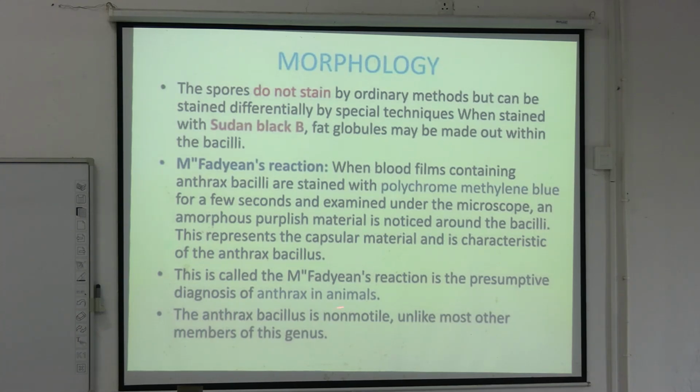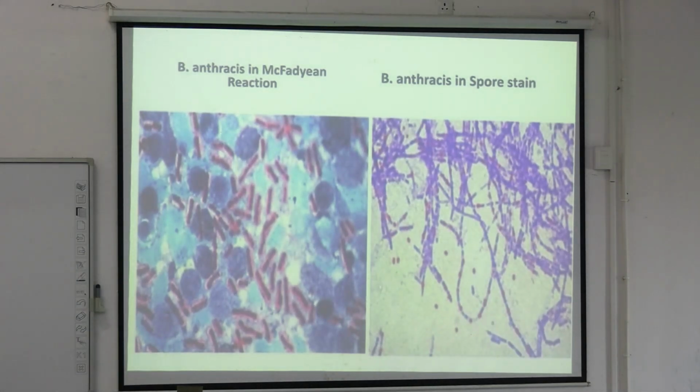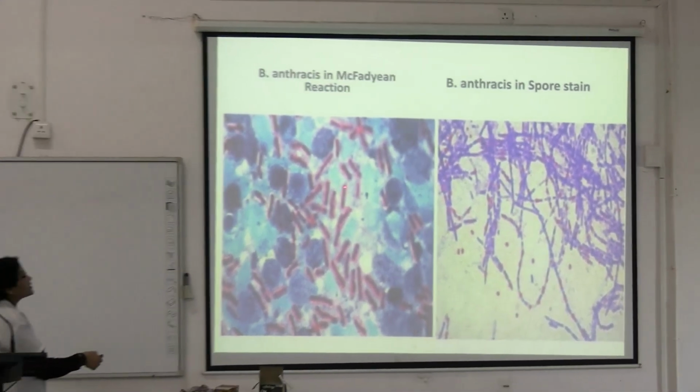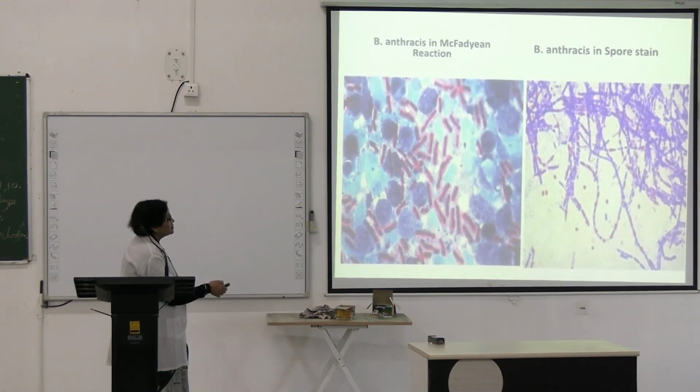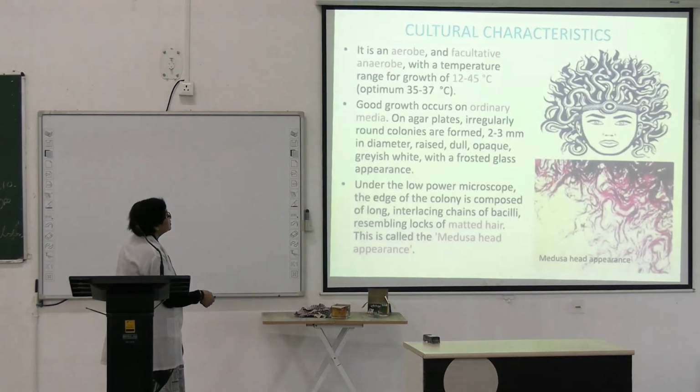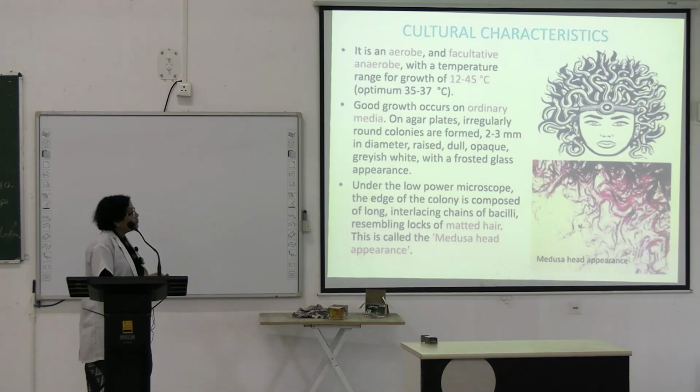Bacillus anthracis is non-motile, but this bacilli is motile. I have told, it has flagella. Okay, so it is motile, but anthrax is non-motile. McFadyean reaction দেখতে পাচ্ছ, এই যে ব্যাসিলাই তার চারপাশে ফেইন্ট একটা পিঙ্ক কালার দেখা যাচ্ছে, that is McFadyean amorphous material, McFadyean reaction. Okay, it indicates there must be capsule. Okay, and this is violet color. This is Medusa head colony.